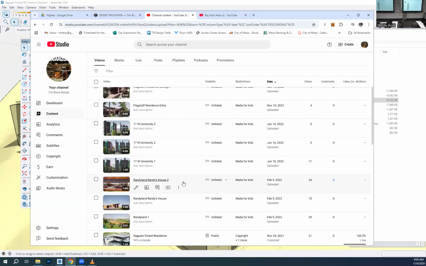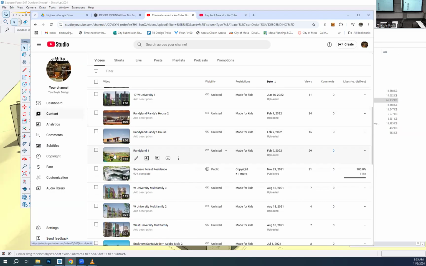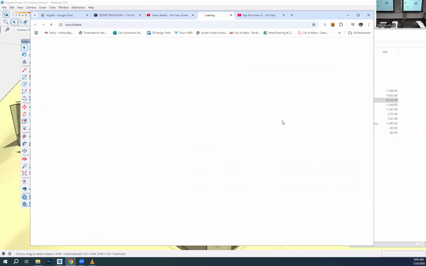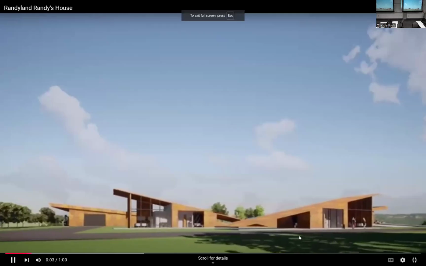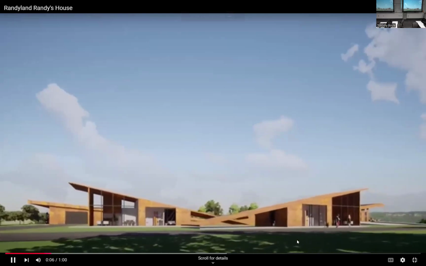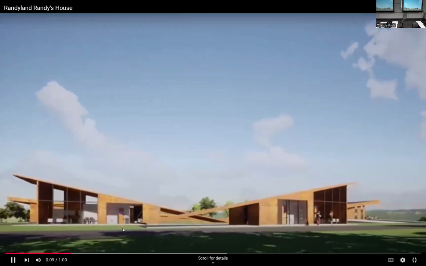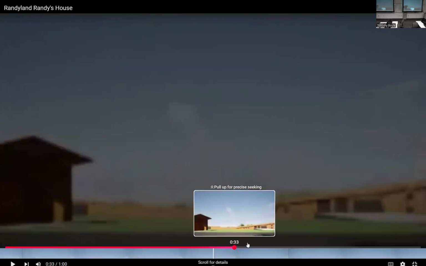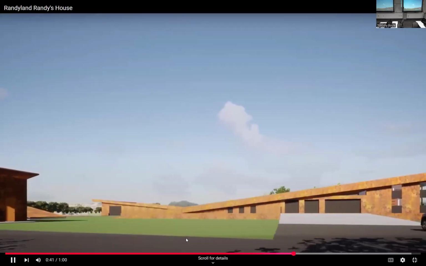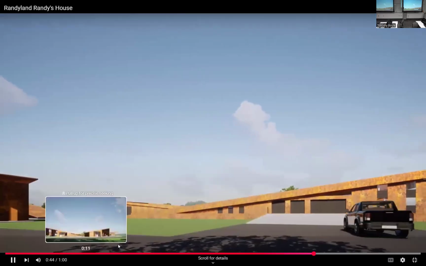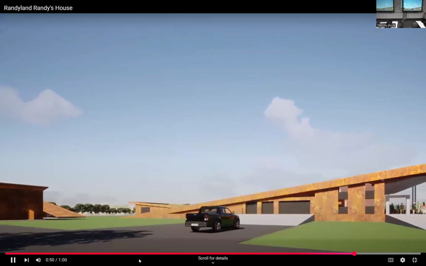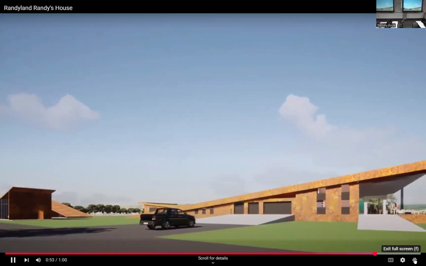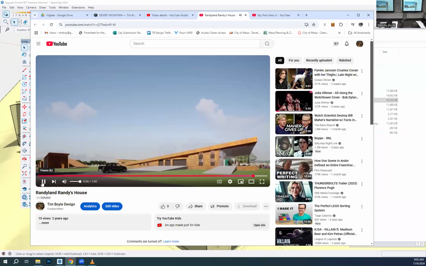Let's see. Yeah, it's this one. I won't show you the whole thing, but it just kind of pans through this whole house design. And it's what, a minute, but it's a really slow camera move. And then I put on some jazz music because I knew he liked jazz. So you can press something pretty quickly like that.